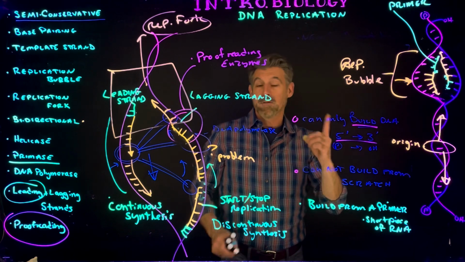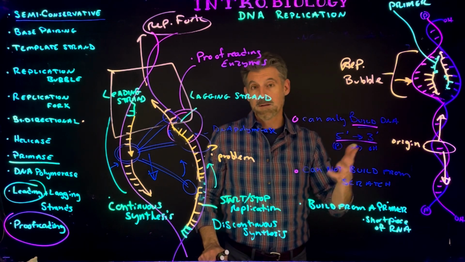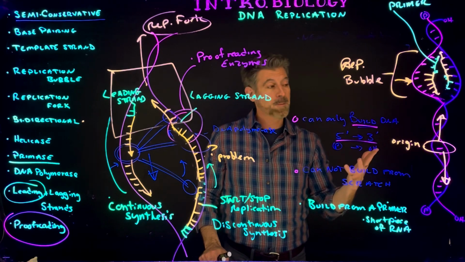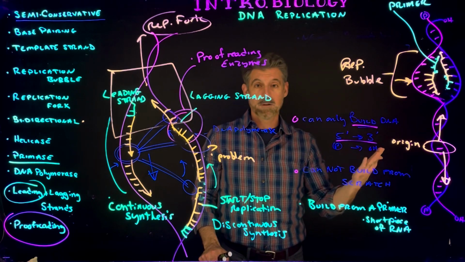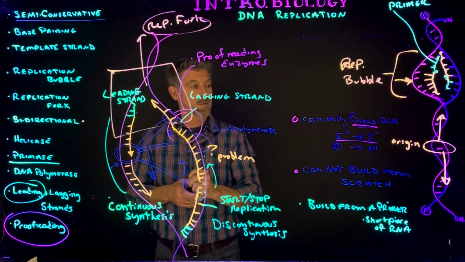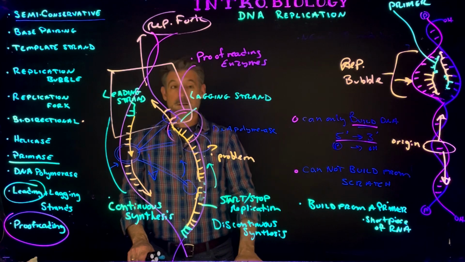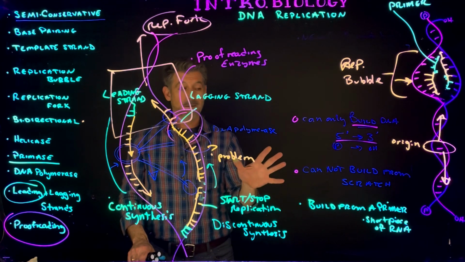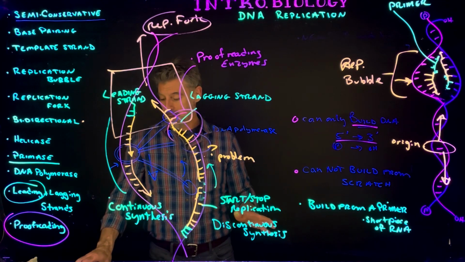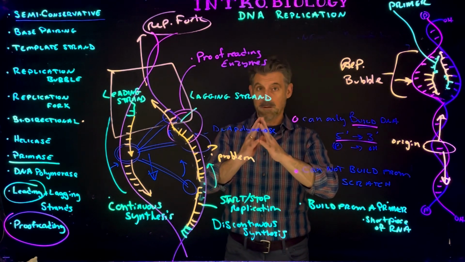Bacteria usually have just one origin on their one chromosome. Other organisms that have more chromosomes and bigger chromosomes typically have more origins of replication, multiples. Some bacteria can have multiple origins as well, but many of them just have one. So I think that is the big picture of everything, and we'll return to this again as we start into mitosis, or cell division.